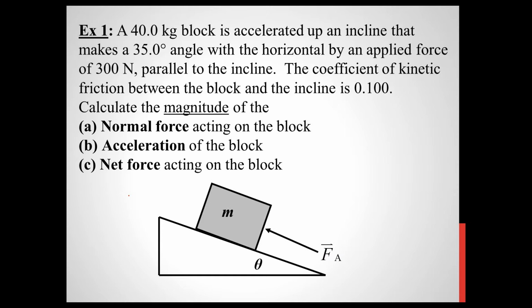So first things first, I'm just going to show my rotated axis. My rotated axis, this top axis right here would be the perpendicular axis to the incline. This bottom one would be the parallel axis to the incline. I'm going to start off by drawing a free body diagram of the object on the incline. So let's go to an FBD. What I'm going to do is heavily exaggerate the angle of the incline. I'm going to make it really small.